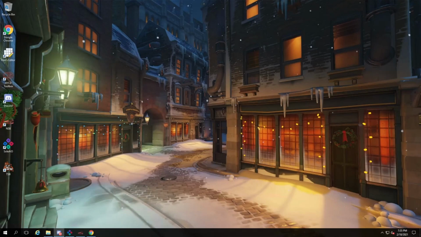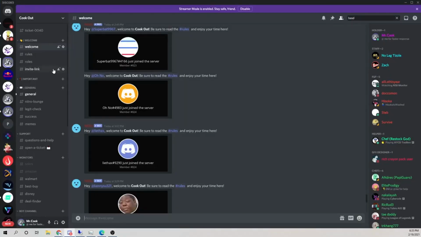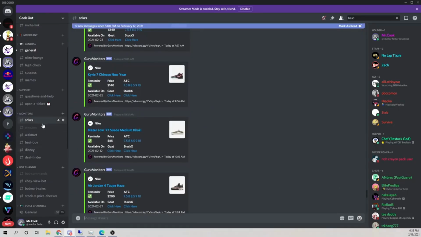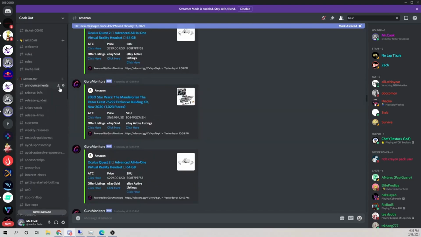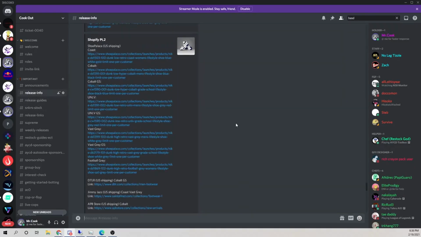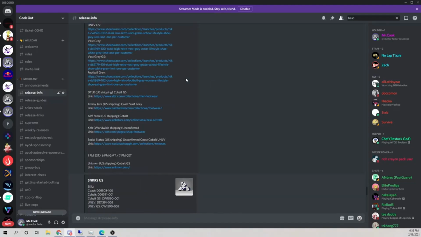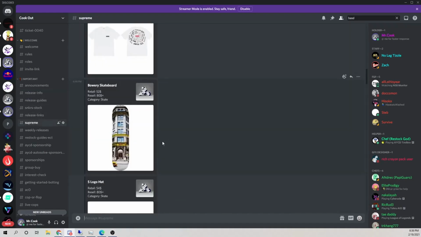Here, let me just give you guys an example real quick. This is what we provide. So just gonna go over to our monitors. We provide sneaker restock monitors, Amazon, Best Buy. You guys get the gist. Okay, this is what I like about our group: release info. This was the guide that we posted for the Dunks. All of the keywords, links, everything that's dropping the Dunks, all the sites, that sort of stuff. We also provide Supreme. Literally anything that will make you guys money will be here in my group.